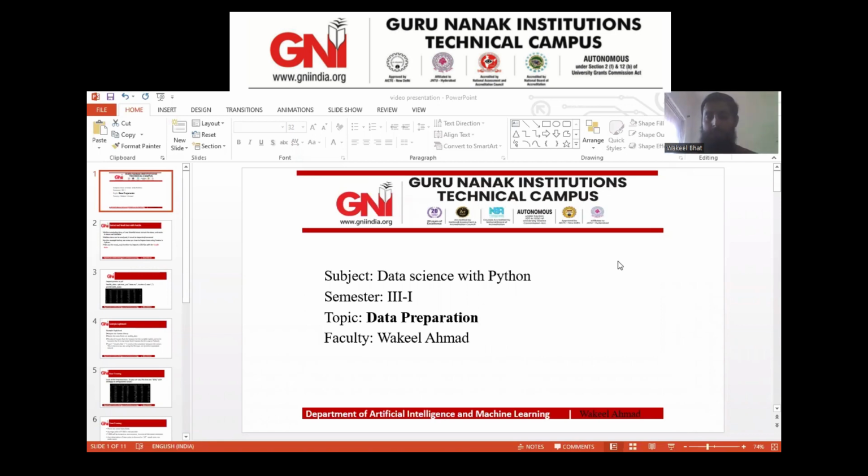So we are going to start our new topic, that is data preparation in data sciences. Before using any machine learning model upon certain data, we need to prepare a data set. We need to prepare the data in such a way that there should be total clarity in the data. The data should be cleaned, well maintained, and well organized. And if we have certain problems in the data set, we need to clear these problems. We need to remove the impurity within the data. That is what data preparation tells us about.